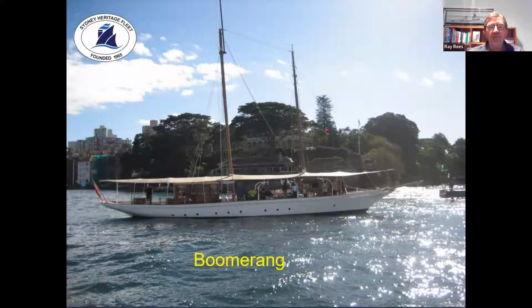And we move from steam to what was sail. And this is the Boomerang. Now, Boomerang was originally named Bona, and she was donated by the Albert family. And Robert Albert has been one of our great supporters over the years. Now, she was built in 1903 in Lavender Bay in Sydney, and she was, again, we go back to Walter Reeks. She was designed by Walter Reeks, and he also designed ferries for the Balmain Ferry Company. So in 1929, Frank Albert of the famous music family around in Sydney acquired her, and she stayed with the Albert family until they gave her to us in 1987.